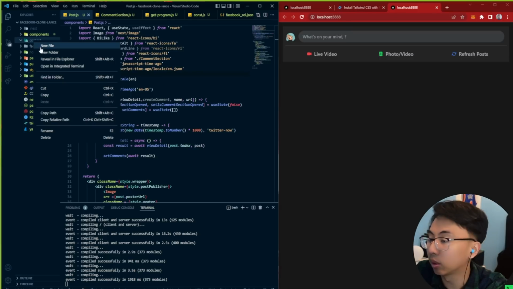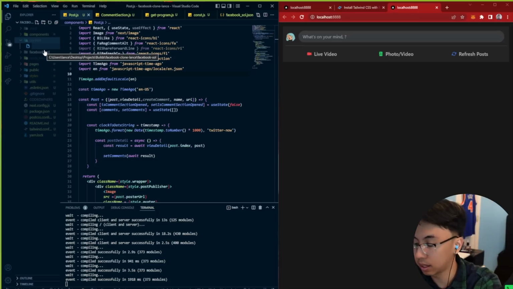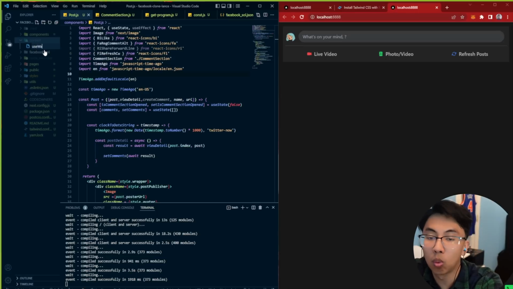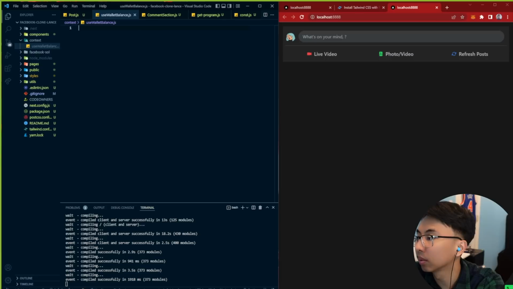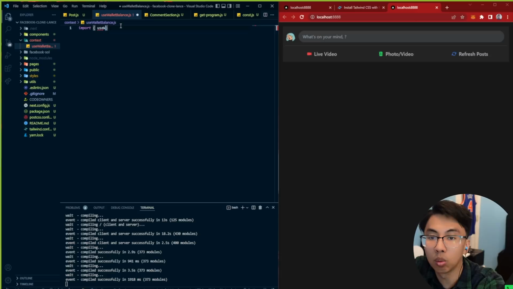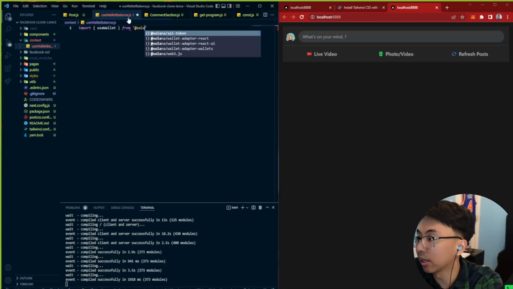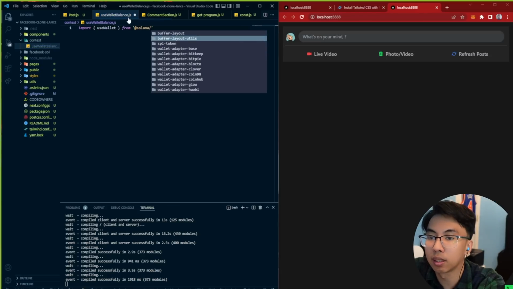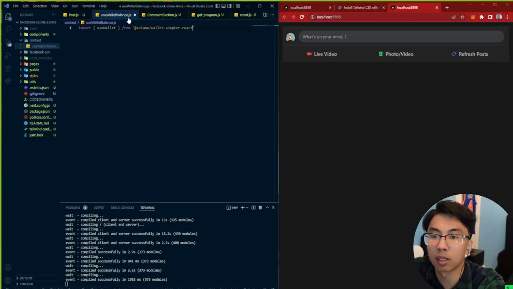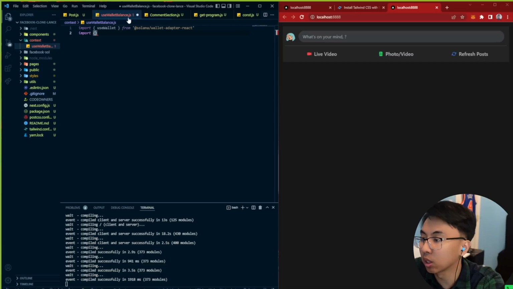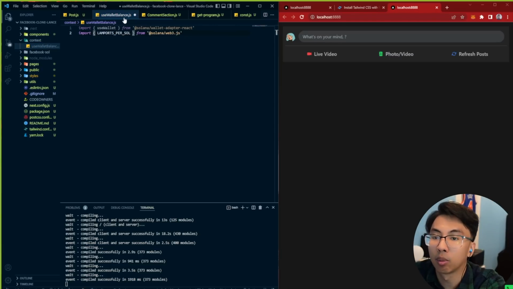So in the context folder, let's make a new file, and let's say it is useWalletBalance.js. Okay, from there, there is a couple imports that we have to do, which is going to be import useWallet from @solana/wallet-adapter-react. Boom. Cool. Next line, import. We're going to import something from @solana/web3.js, which is just going to be LAMPORTS_PER_SOL.